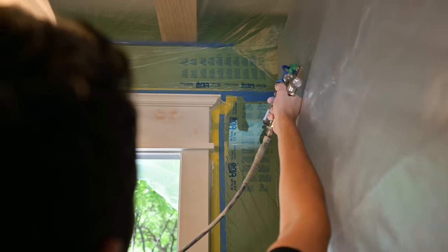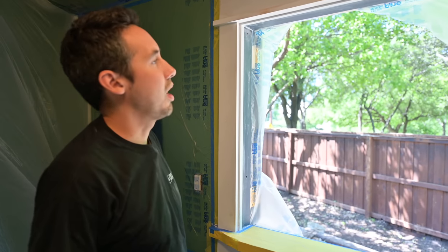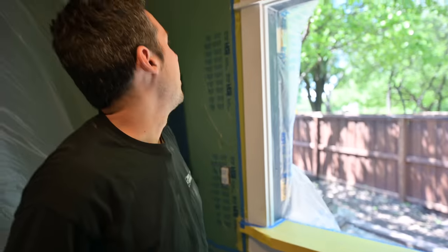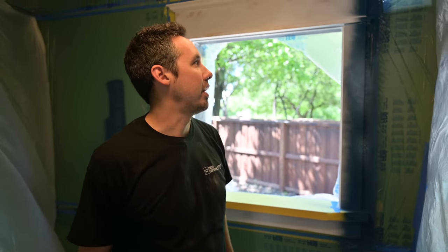By the way, we're not priming this — we're just using the Windsor primer that's already on the boards. You can do that sometimes. It's not the highest quality finish but it's doable. For my laundry room, it's acceptable. If I was doing this for a client, I would definitely put some shellac-based BIN primer on there, kind of build it out a little bit, sand it back down. My laundry room — I'm fine with it.